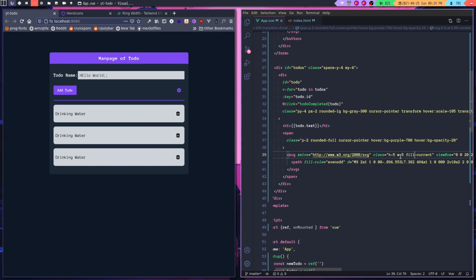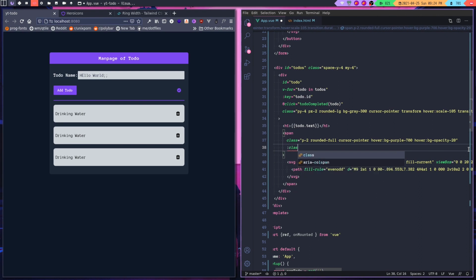So what I'm going to do over here is go back to the span class, right? Now over here I will use the colon class directive of Vue. We want to add this class when the todo.isCompleted. When the to-do is completed, at that stage we want to change the background, so bg-purple-600.